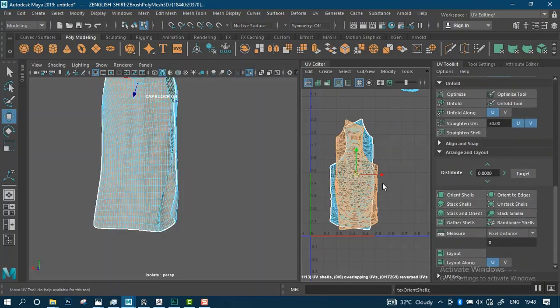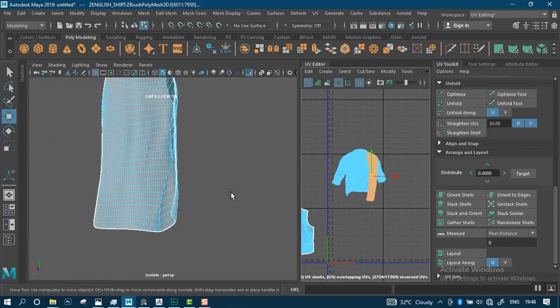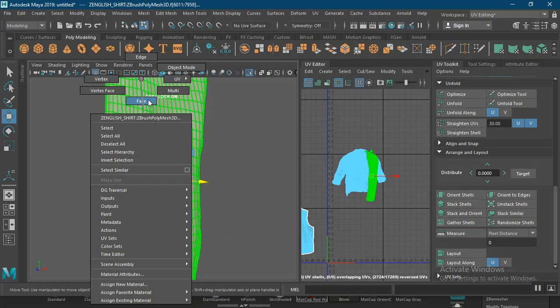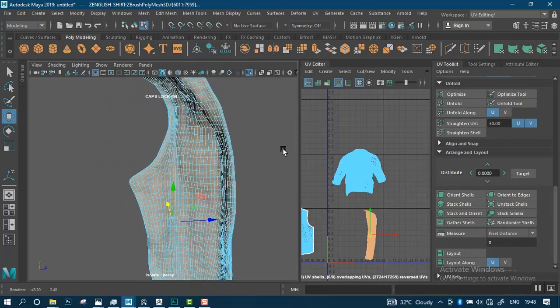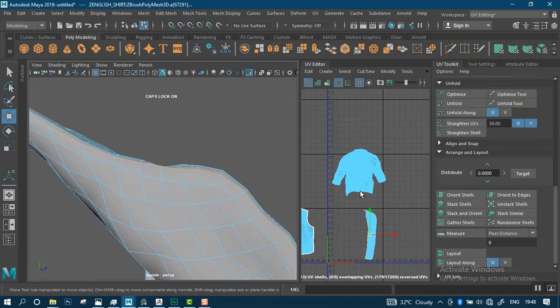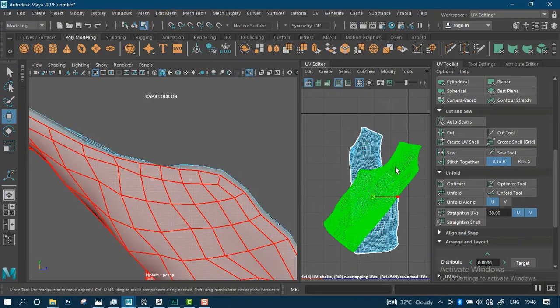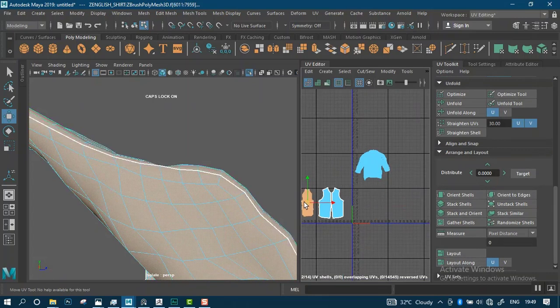Then you just repeat the same process. So I'm done with this now. Just push this aside. Select this other piece. Let's work on the second piece now. Let me bring this out like so. Go to the inner part also. So look for a loop edge that goes across this, something like this. Click on cut. Select this to unfold. I'll just push this here like so.